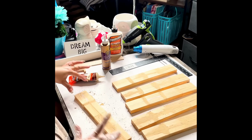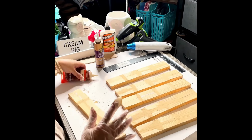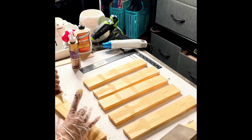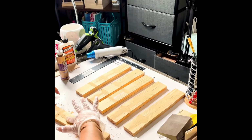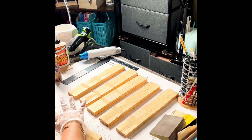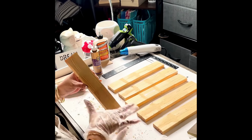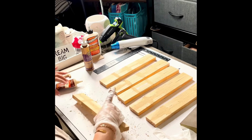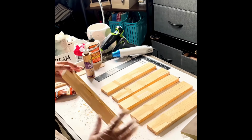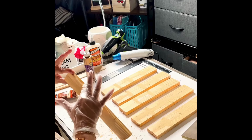I'm now going to use some of my wood filler and try to fill up all those lines in between, because I want them to look like a whole piece. So that's what you see me doing right over here.